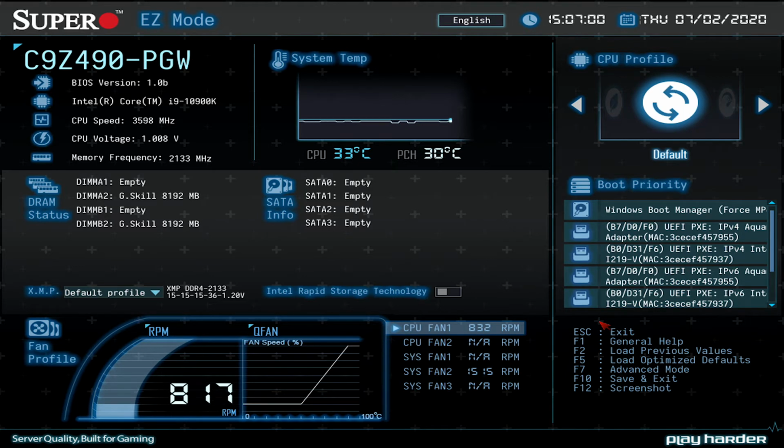Hey guys, this is Shannon with Tweaktown, and today we're taking a look at the Supermicro C9Z490 PGW board, and we're going to be doing a quick overclocking guide on this.